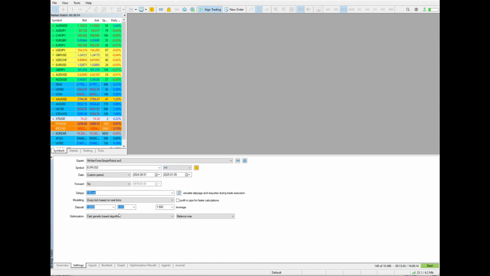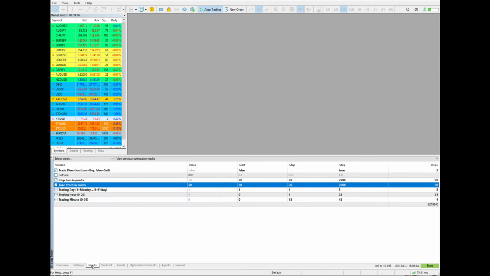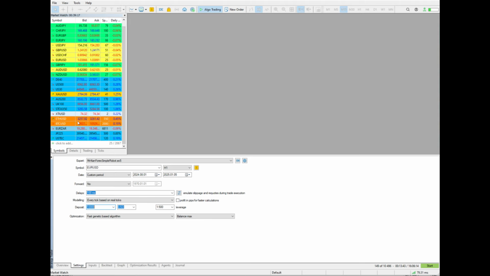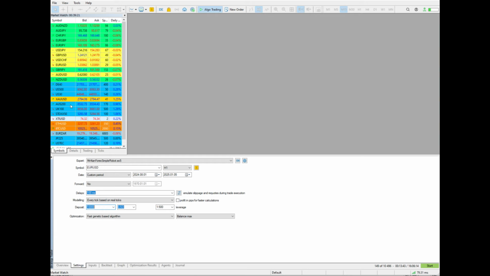You can choose whatever time frame, put in how much you want to put in your backtest deposit. I tend to put a high number just so that I don't get any problems with low values. And then the only other thing is you're making sure you've got the lot size. So I know that Eurodollar you can trade 0.01, but obviously if you're checking something else, for example, if you're looking at oil, for example, you should always look at the specifications.